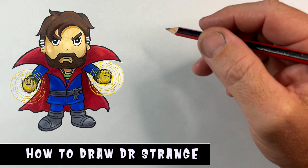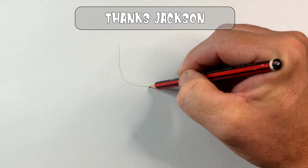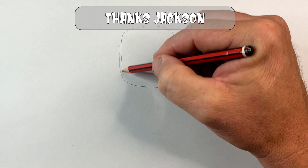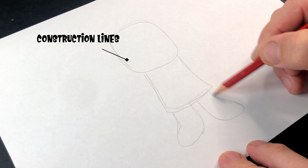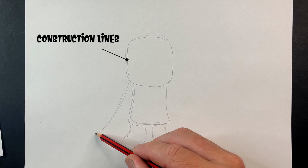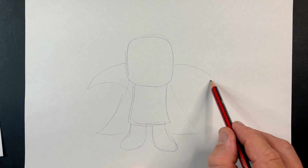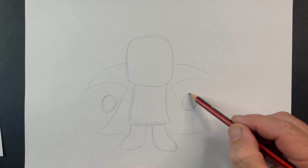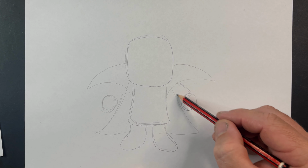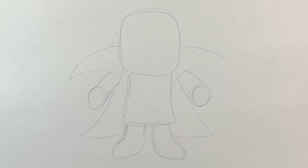In today's video I'm going to draw Doctor Strange, and thanks to Jackson for your request. I'm going to construct him up with a head and a body, the legs, one leg, two legs. His jacket's going to come down here and here, and then his coat's going to come out there, one arm there, one hand there, one hand there, arms coming back in, and then he's got all these other details. You can pause on the construction lines to make sure you're getting it right.